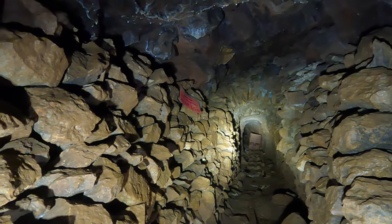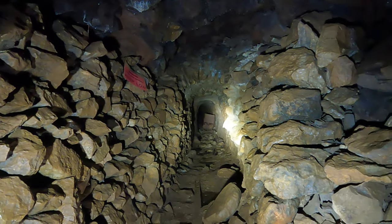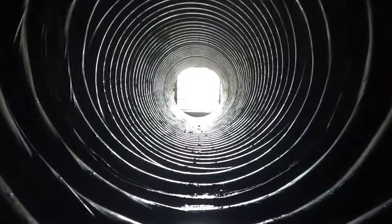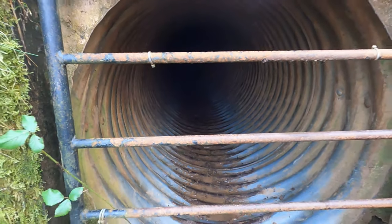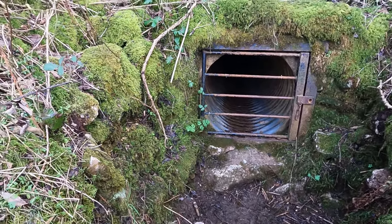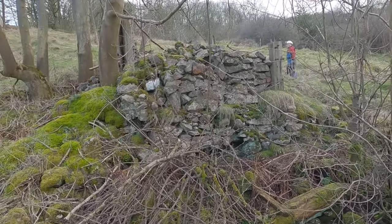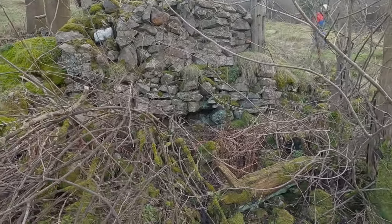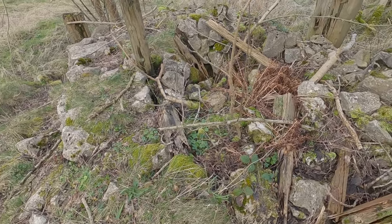So we navigated back through, and there is that first tub that we saw. And behind us, we've got to go back through the Tunnel of Doom. So between both mines, the upper is up there, we're going there now, and the lower one we've just done. Is this the foundation of a chimney? It's very, very square. And it's like there's an opening at the bottom, which could have been like a flue. That's what it looks like on top, and it's like it has collapsed in on itself. Down there, look, it's hollowed out.